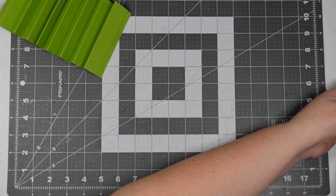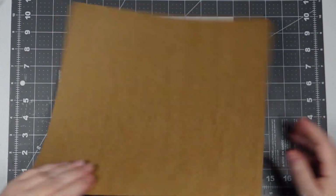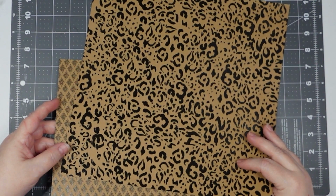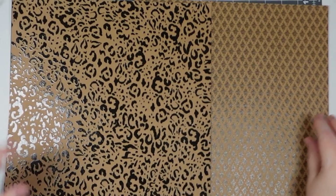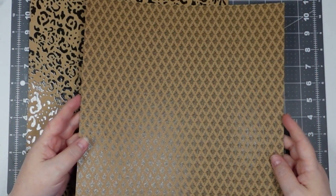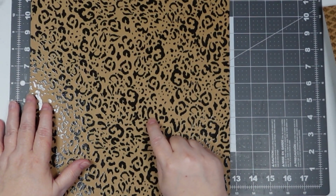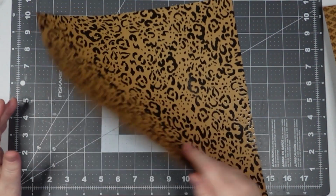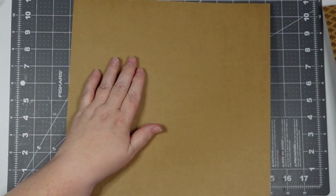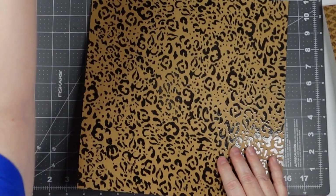So for the cover, I'm just going to use, this is from a scrapbook pack from Hobby Lobby. It was just like craft noir or something like that. I want this, I believe, to be the inside piece of the cover. This is something I would never use. It's kind of a leopard cheetah print. But I really wanted a solid for the front of the cover. So I'm going to do just that. So we're going to cut it.